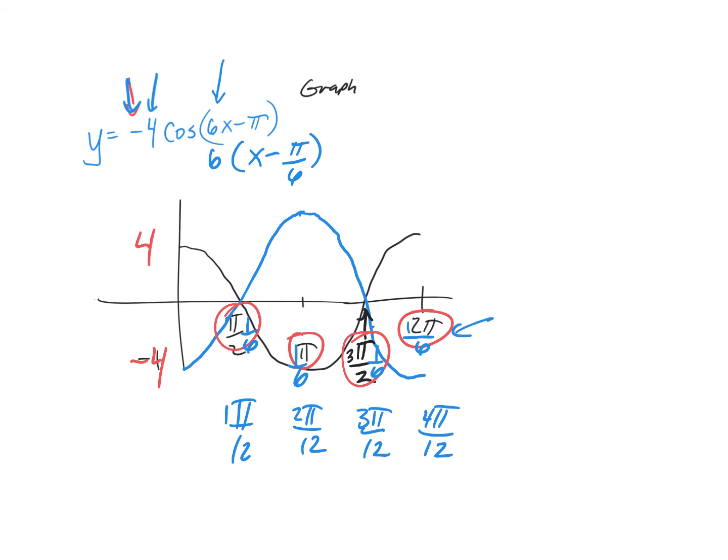Okay, last but not least, I have to shift it. This part's not super fun, but you guys, because you use Notability, you have the ability to use your little lasso on your iPad. I'm using a recording device called Explain Everything, and it doesn't have this feature. You just lasso the blue, and you're going to drag it. Which way? Right or left? Right, because the phase shift is what we're doing right now. You would drag this blue graph to the right. How far? 1 pi over 6, which would be the same as 2 pi over 12, which is this far.